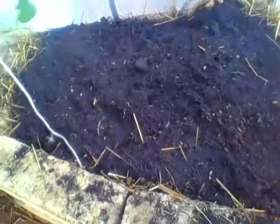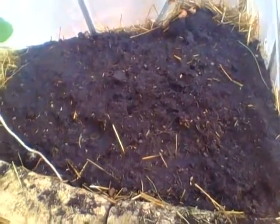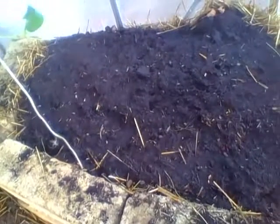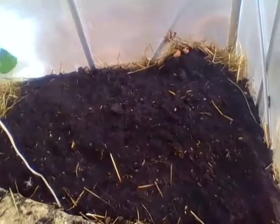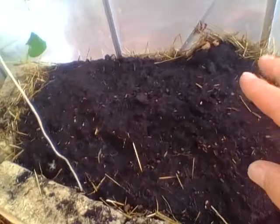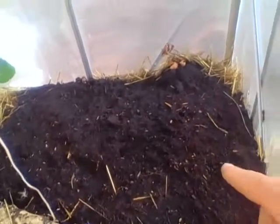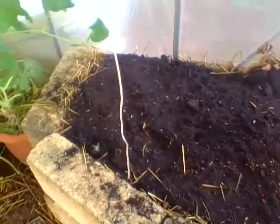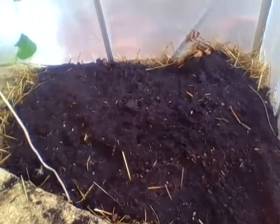And the pumpkin and the squash that I planted a few days ago, I'm still waiting for these guys to pop, and it's probably because this door is open and it has not got hot enough. I'm gonna do the same thing I did down there. I put the plastic sheet on for a few days, and then they should germinate, because they need to get to at least 33 degrees Celsius, the magic number to germinate out of seeds, and then they do pop. You'll get about an 80% success rate if you get to 35 degrees Celsius.